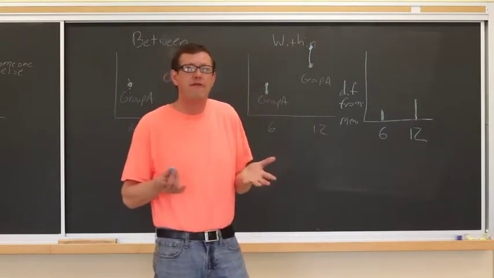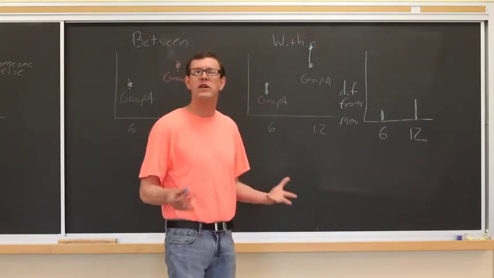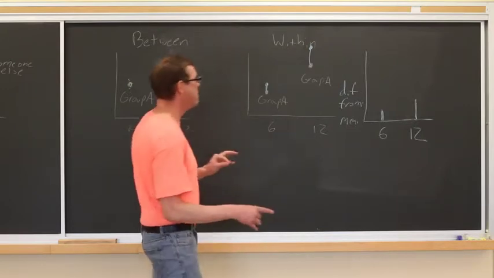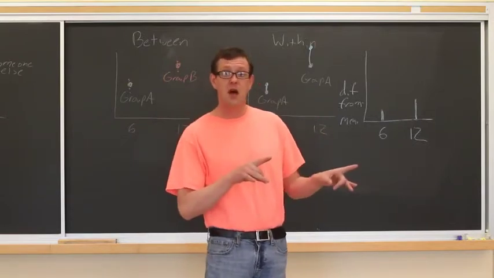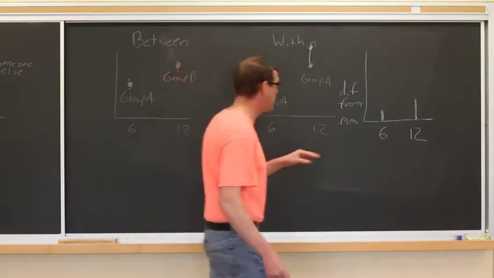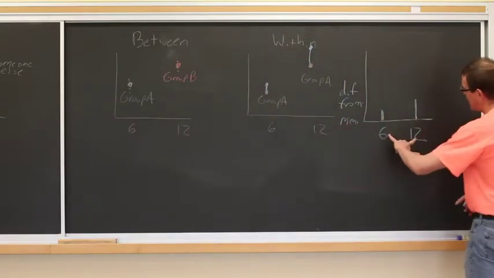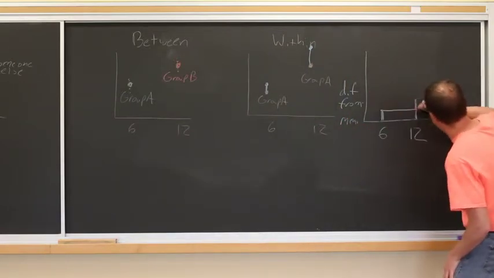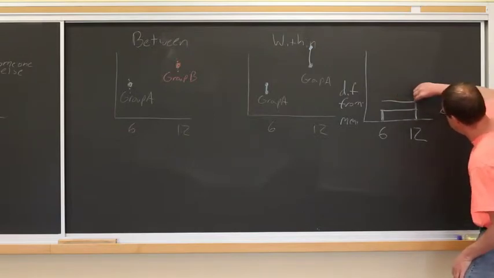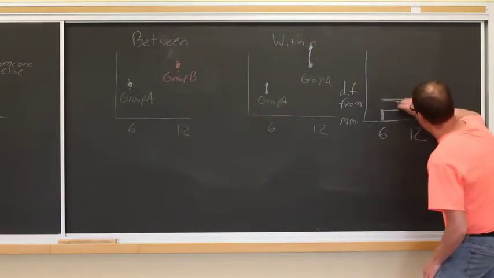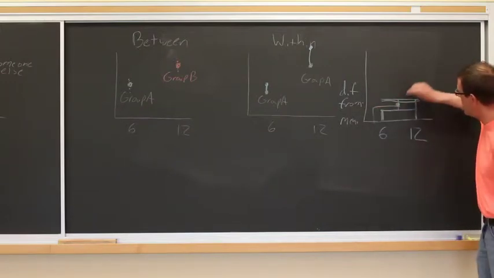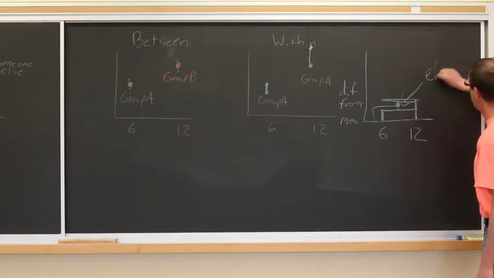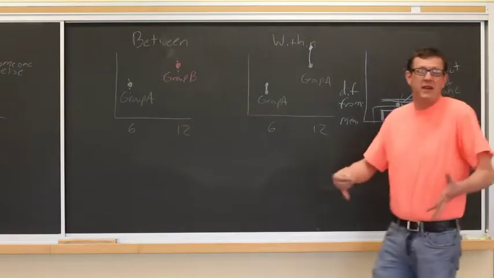So think about the effect of me and what that means and how we can figure out what the effect of me is. Well, remember when we were talking about main effects, I said that you could collapse across the levels of the other variables. So if you collapse across the levels of the other variables and take the average, so if this is my score on 6 and this is my score on 12, then the middle point of that is here. So this is the effect of me. Here we are. That's a main effect of William.